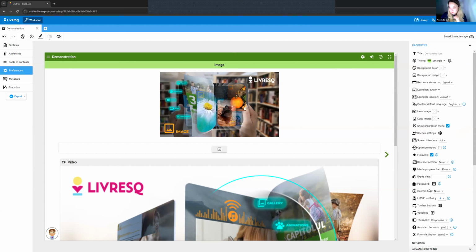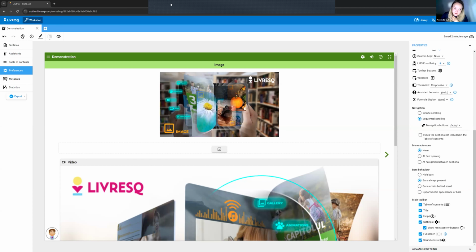However, if you have a specific purpose for the material you're creating, maybe you need to add a logo image. Maybe you need to select how the sections run. Maybe you want infinite scrolling, or maybe you need these properties, and they are available and easy to access and easy to find under preferences.